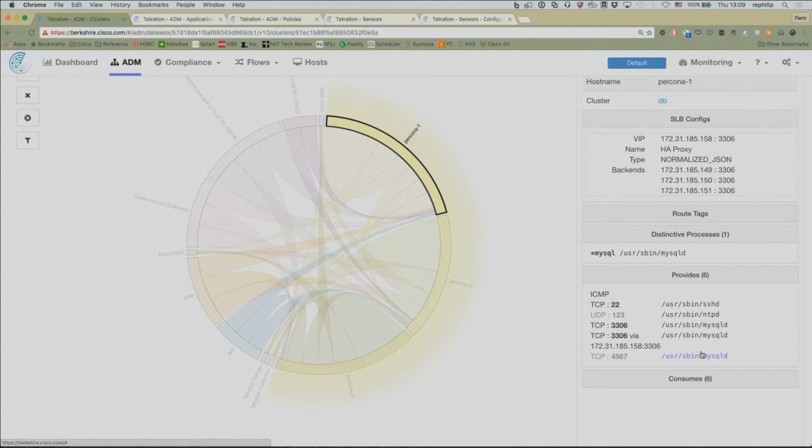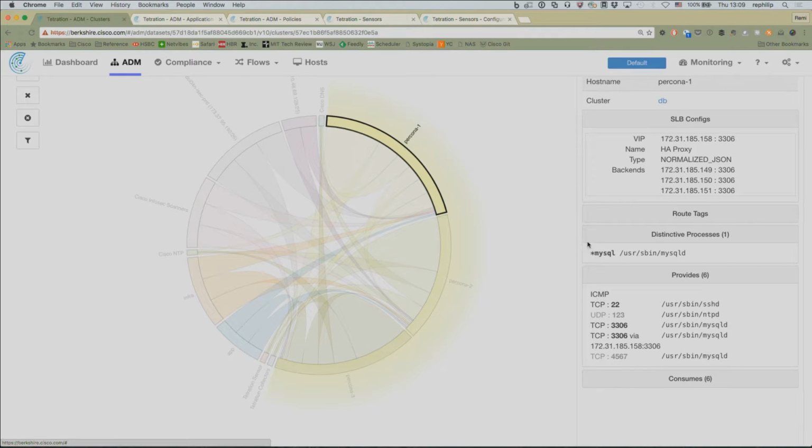These are the ports that are being provided. And you'll notice on this one, at the bottom, I got 3306 via something. And the via is actually via load balancer. So I get all this information. That's why what we refer to as side information is critical information to us.